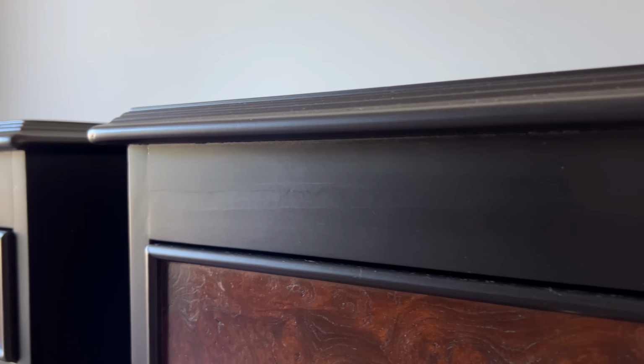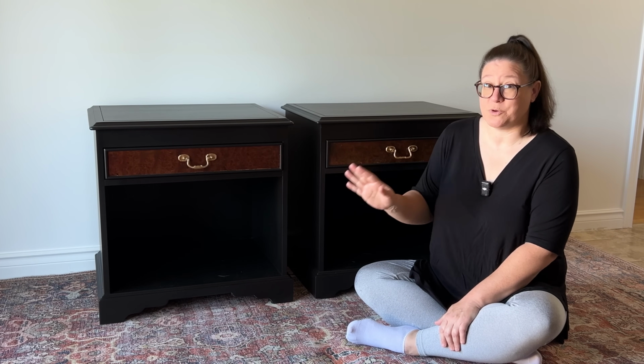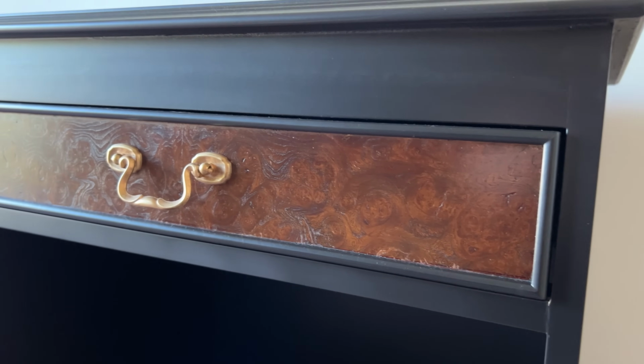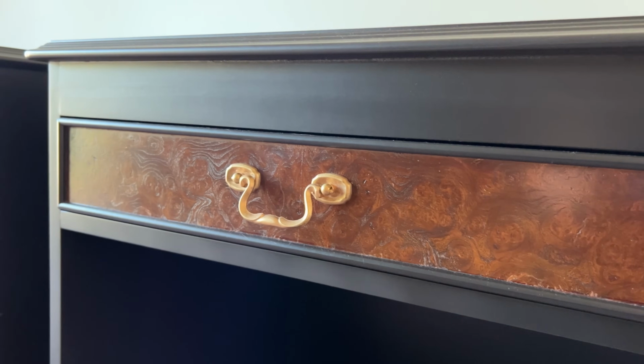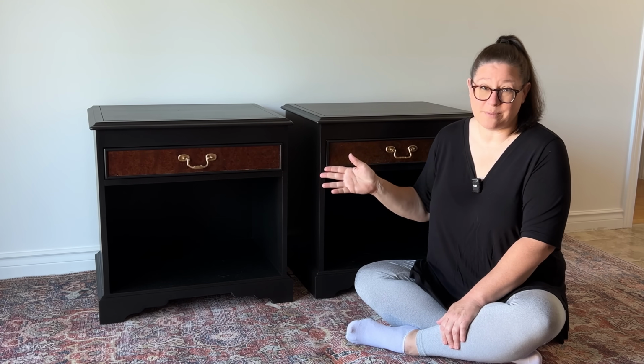There is also some ghosting around the tops where I removed an original trim detail that I couldn't see when I was working on them out in the garage. But now that they're here in my kitchen next to the sliding glass doors with some natural light, it's just not something that I feel comfortable selling for top dollar.